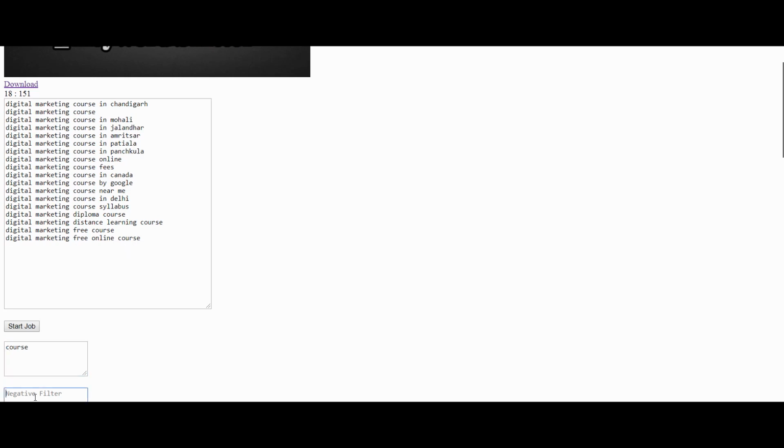When you enter any word in the negative filter, this tool will show you all the phrases, and the phrases containing negative words will disappear. Here, I don't want the word distance in the result. See, phrases containing the word distance disappeared.